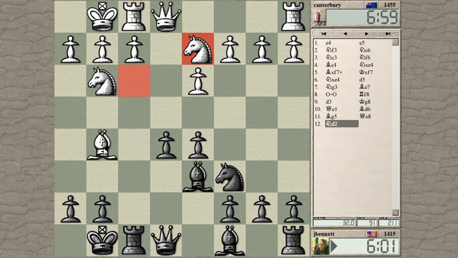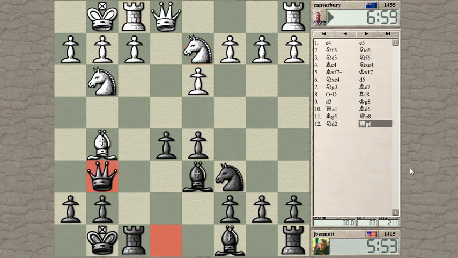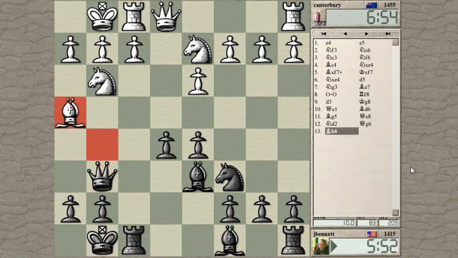Now queen g6 hits this bishop. Pawn to f4 defends the bishop, but pawn takes pawn, bishop takes, rook takes, yeah. I think he needs to defend that bishop somehow. Or move it. Okay, he went back there. Let's see, my queen is still pretty safe there, I think.